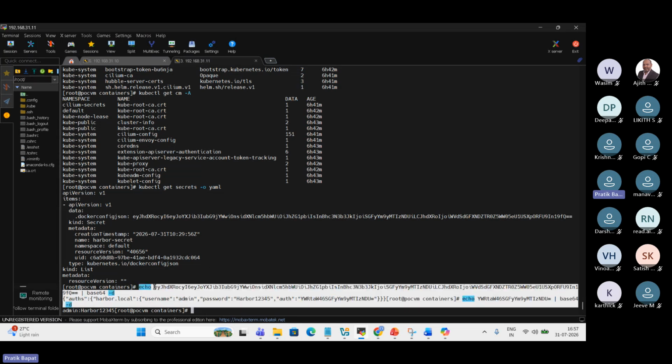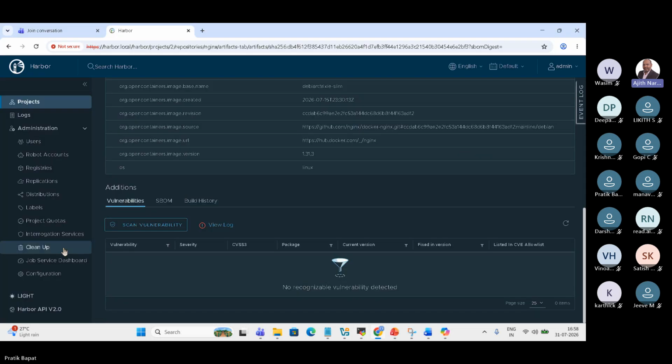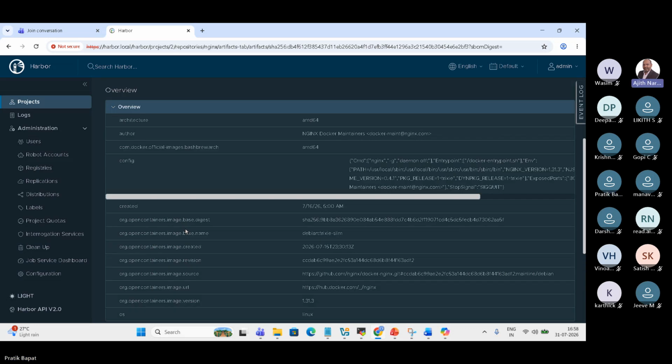After fixing that, once we are able to connect with the Harbor registry, we can pull images in our Kubernetes deployment. But due to some configuration issues, I guess we are stuck. No problem, no worries. Live demos are bound to happen.